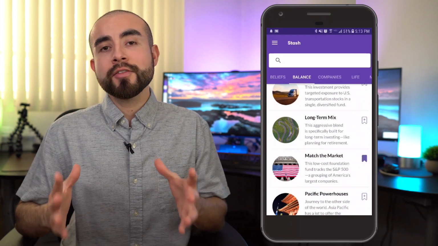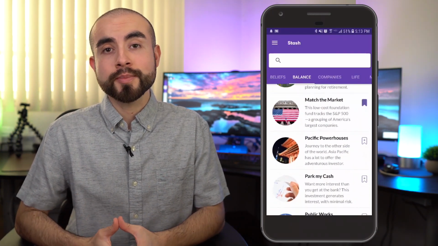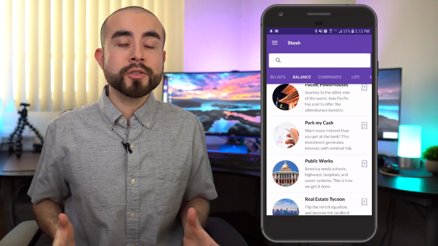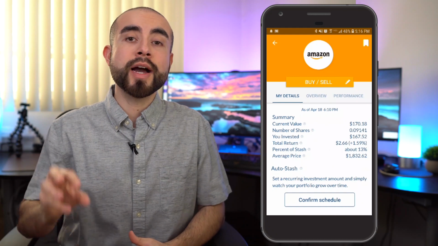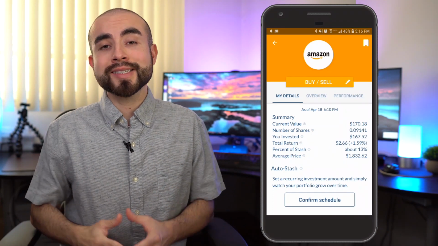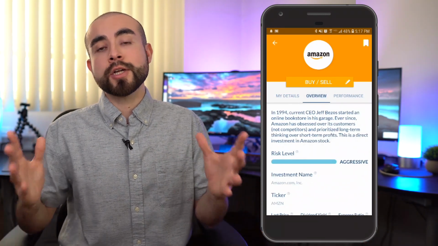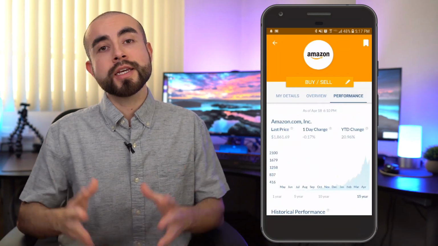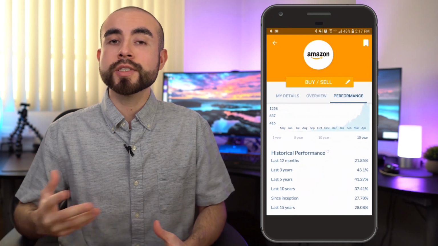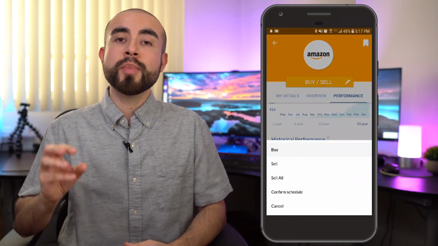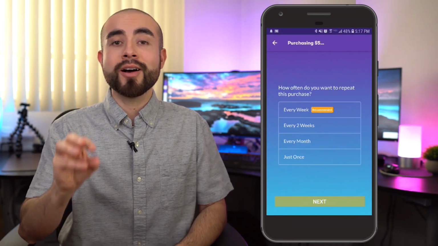With each investment option on Stash, whether single stocks or ETFs, you can click on them, read their overview, see their performance, and invest in the stocks and ETFs that you believe in. And again, guys, whether you're investing in single stocks or ETFs on Stash, you can invest with as low as $5 because you can buy fractional shares. So if you want to invest in a piece of Amazon, but a share of Amazon right now costs $1,800, that is daunting. But if you don't have $1,800, you just want to invest $5, $10, $20, whatever to buy your piece of Amazon, you can do that on the Stash app.